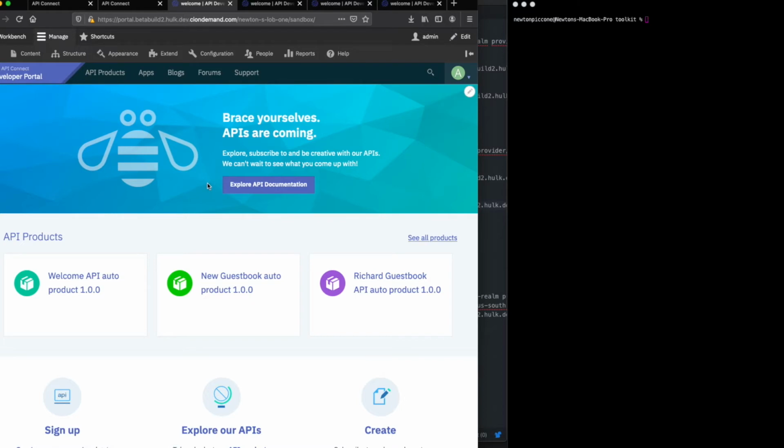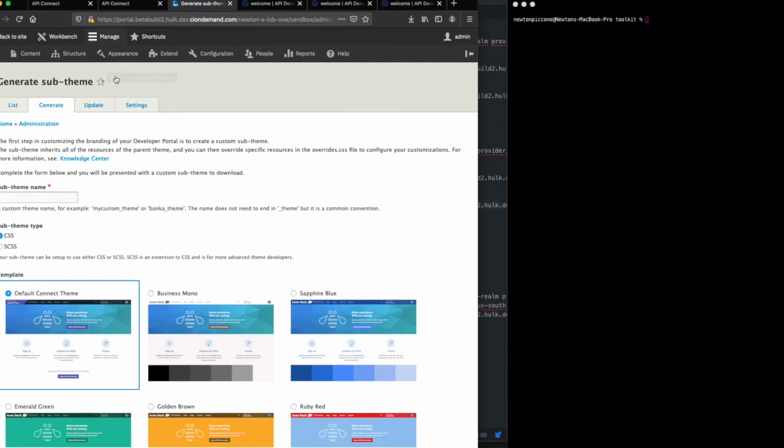So following the tutorial then, the next step is to create a custom theme on my Sandbox catalog. The way we do that is you navigate to the Manage tab right here, and then you'll go to Appearance. You'll have a drop-down menu here. You'll go to Generate a Subtheme, and it'll bring you to this page.